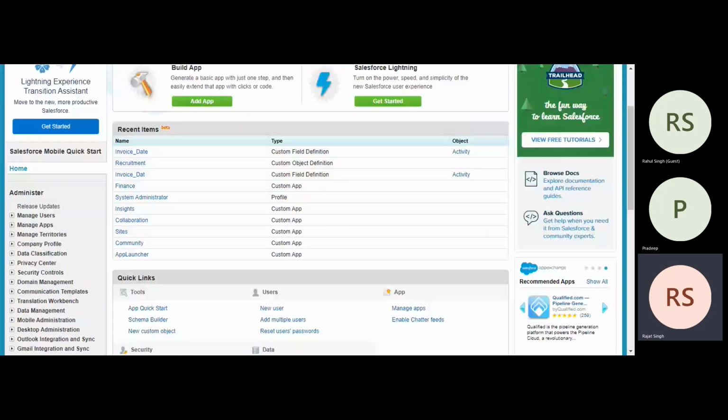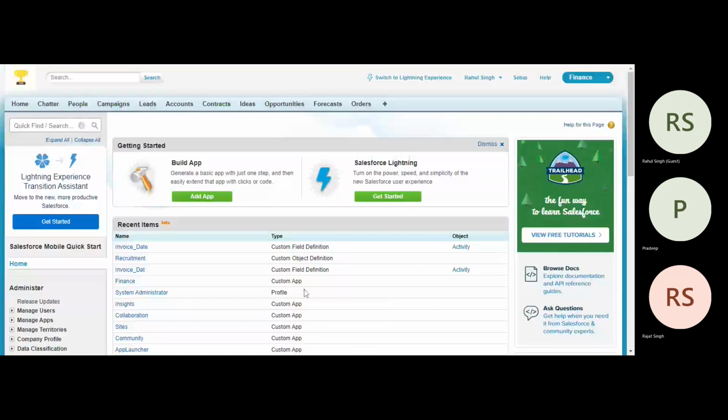So go scroll up into this. Here on the top there is Finance, right? This application I'm saying.